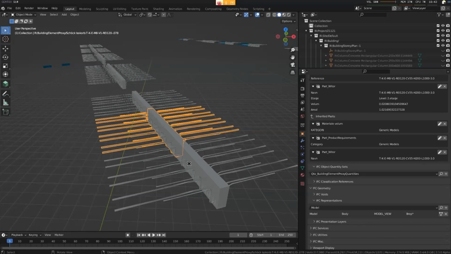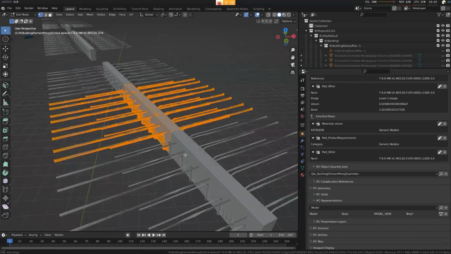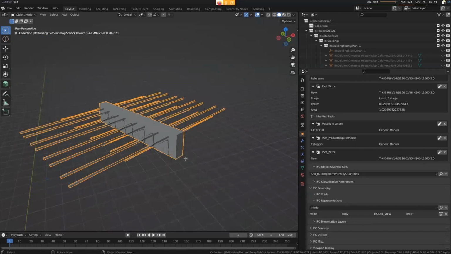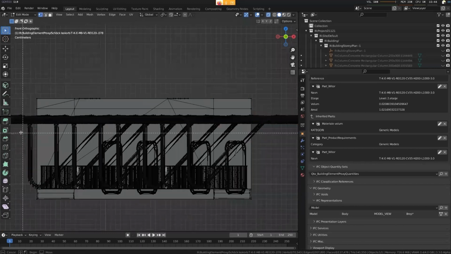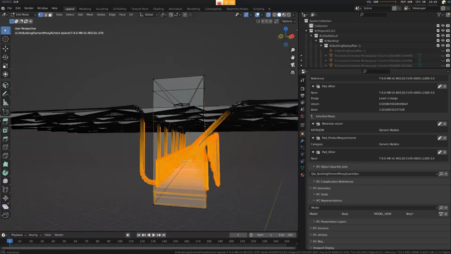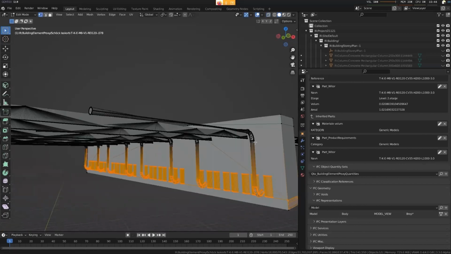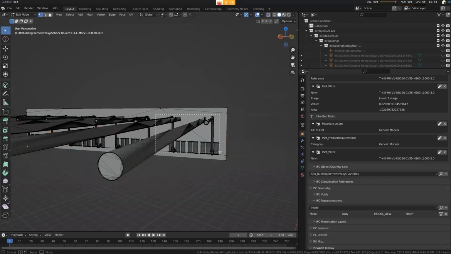Rebar is best represented using an extruded disc, which goes along a path, whereas this has been using an inappropriate geometry type. And if I go into edit mode here, you can see exactly where that geometry is. So let's just isolate that and go and see. And in fact, the majority of the geometry is hidden in this part here, which you actually don't even see. It's inside. And you can also see these interesting, strange artifacts happening in the model. So it just needs to be remodeled. And it doesn't take long to do.